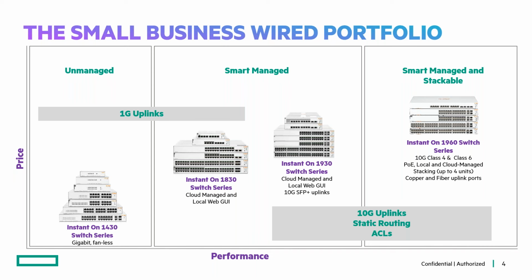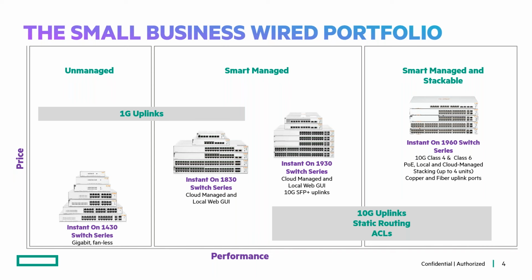From there, if you don't have that type of use case, you're most likely going to buy a 1930 series switch, which is our best seller for the category. It's going to give you the best value for the price, especially on the 24 and 48 port versions. You get 4 10 gig SFP+ uplinks, which allow you to create a very high speed backbone for your network. And it's very, very cost effective with those features.